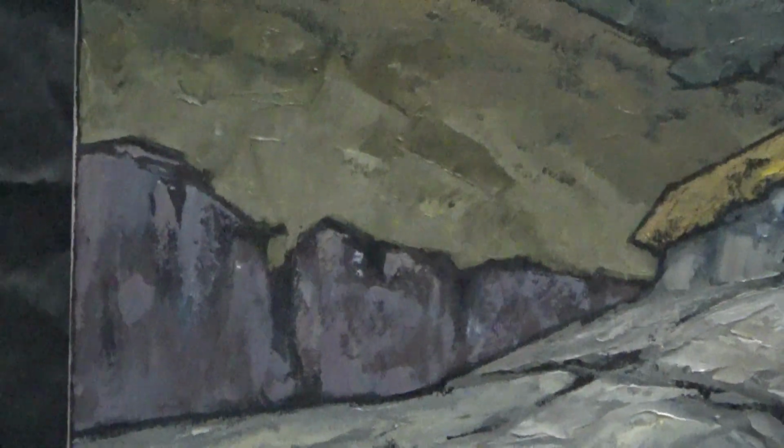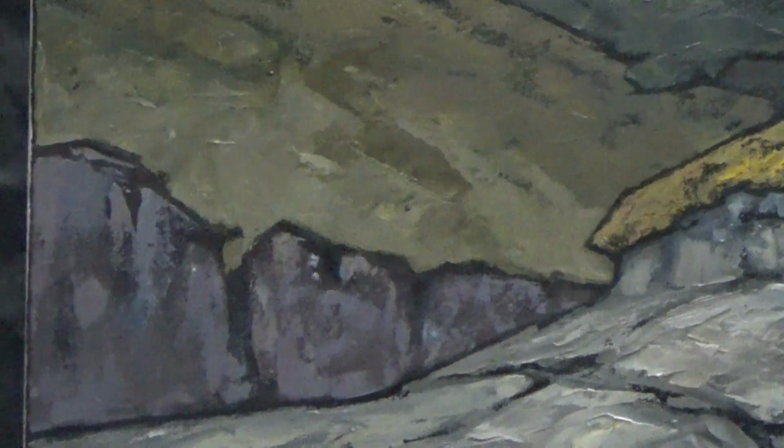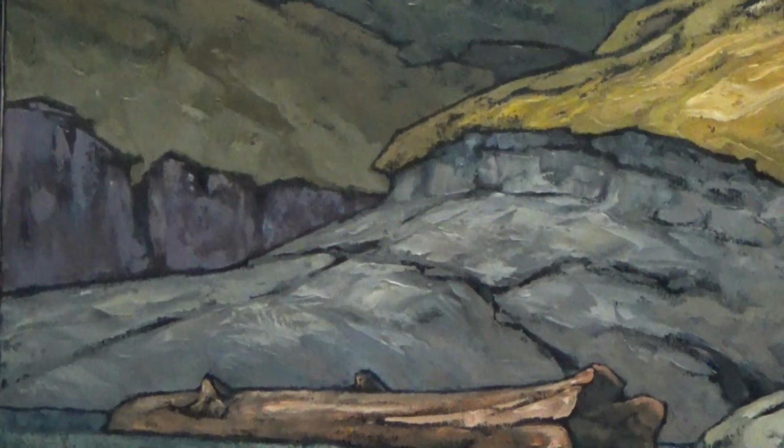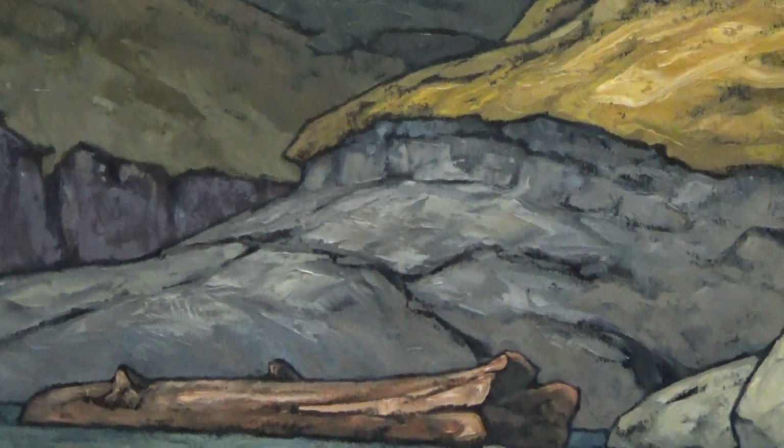Bit of a strange formation back there, but I'm okay with it. I'm okay with it. It's subdued enough. It's on the edge of the painting. It's enough to keep things interesting.